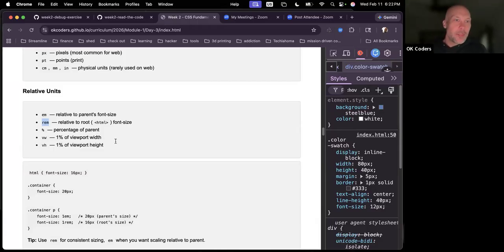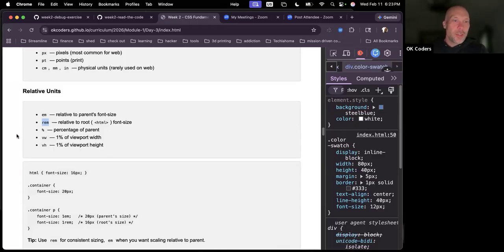Percentages, same kind of deal. It's going to be a percentage. So it may be easier to picture that, right? If you're like, okay, here's my image and I want it to be 10% of that, you could probably be like, oh, okay, it's going to be that big or whatever. And really, this is all experimentation, right? As you go through, you're going to change these, see how it looks, and figure out what you want.